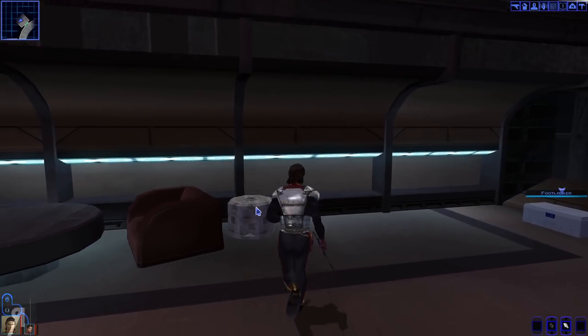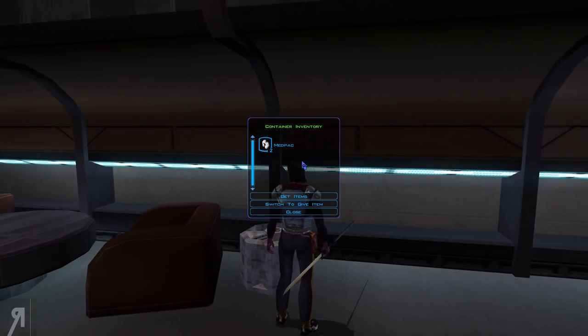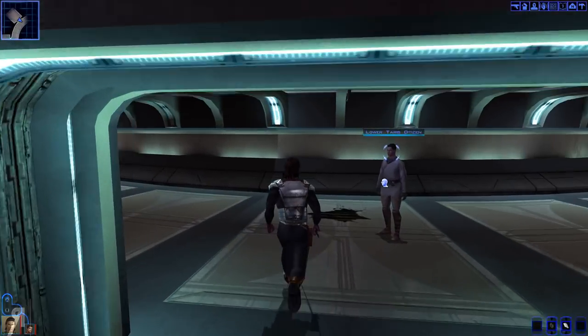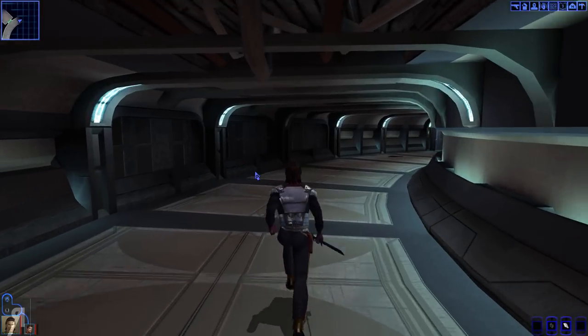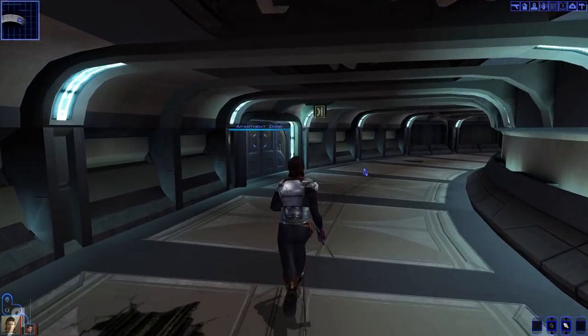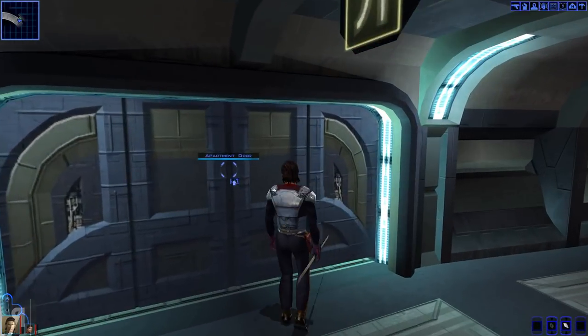Is there anything else here, though? Supplies! 2 more med packs, thank you very much. Gonna need those, thank you. All right, so let us continue to move on and explore the Lower City apartments. Everything here looks very dilapidated, of course.